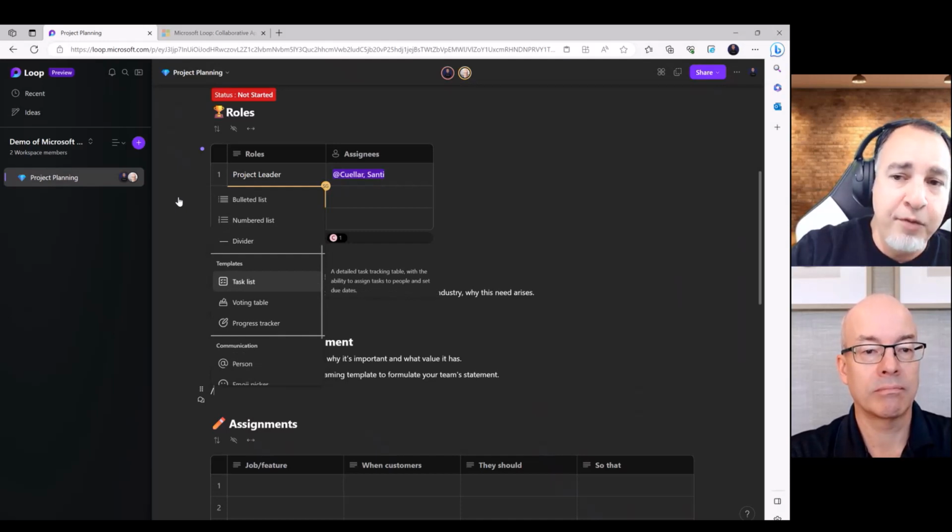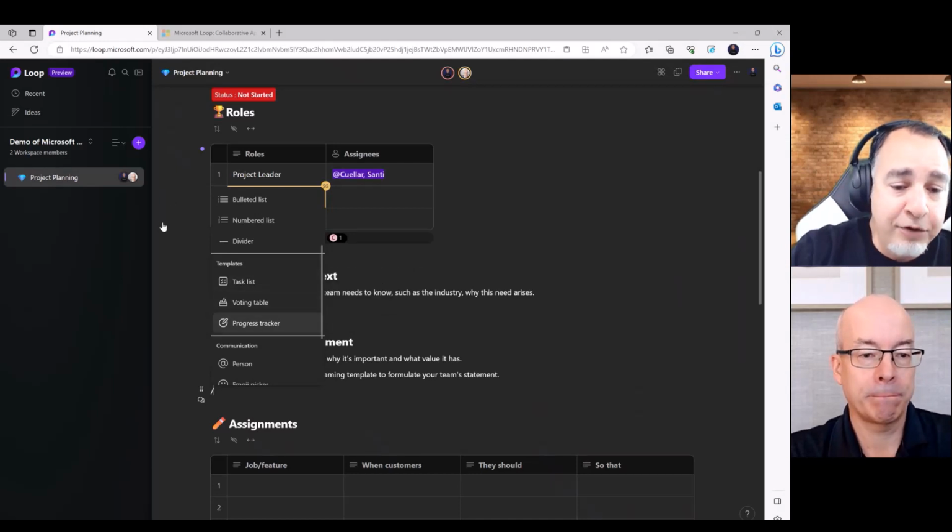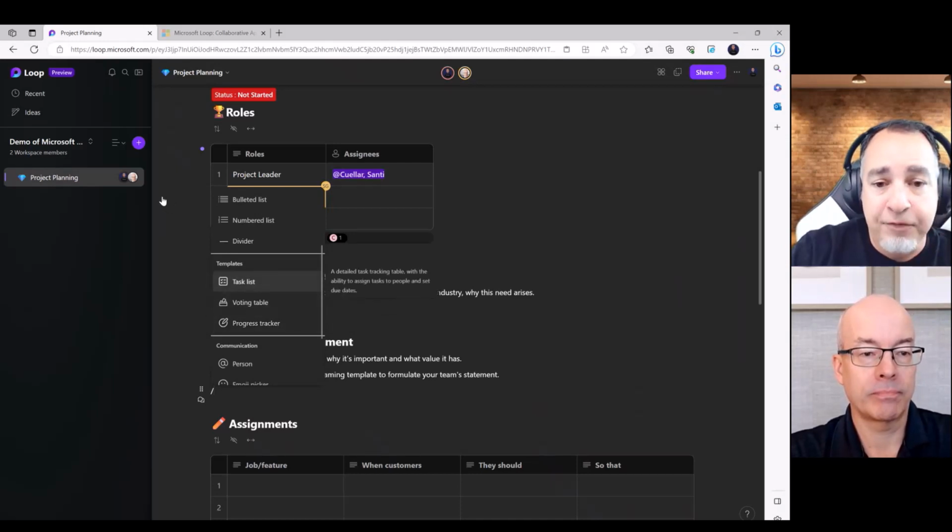So for example, maybe what I want is a task list. So they've already created a task list for you. Maybe I need to get some votes in to decide on something, or maybe I need to track the progress. So these are all, in essence, tables, but instead of creating a table from scratch, they went ahead and created a template of this already for you.